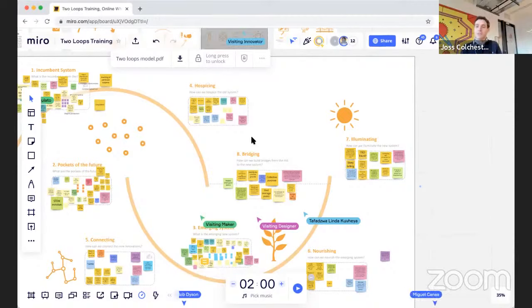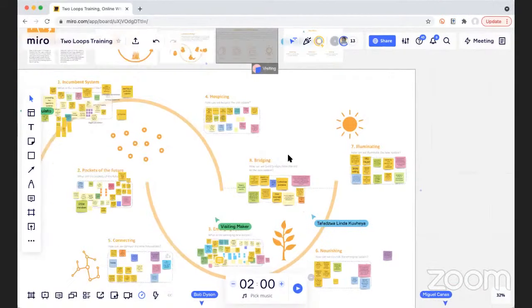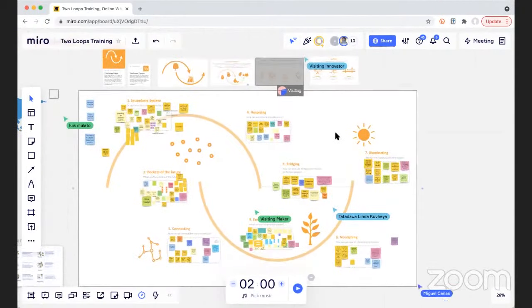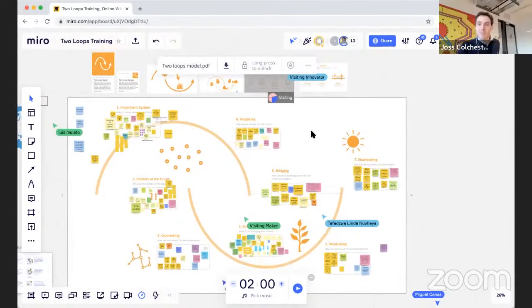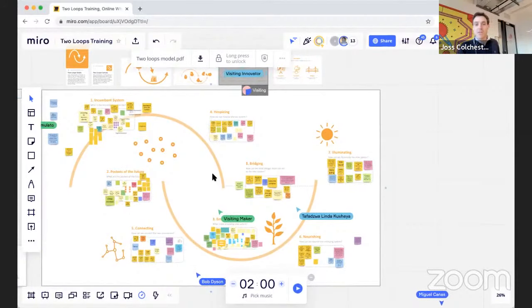Yep. Someone else? And with something like the education system, you can take some of the people that might be in the hospicing phase and bring them through into the new phases as well. Yeah. Yep. Yeah, there's a few different things going on there. I mean, I said I want to reduce it down to one, but yeah.